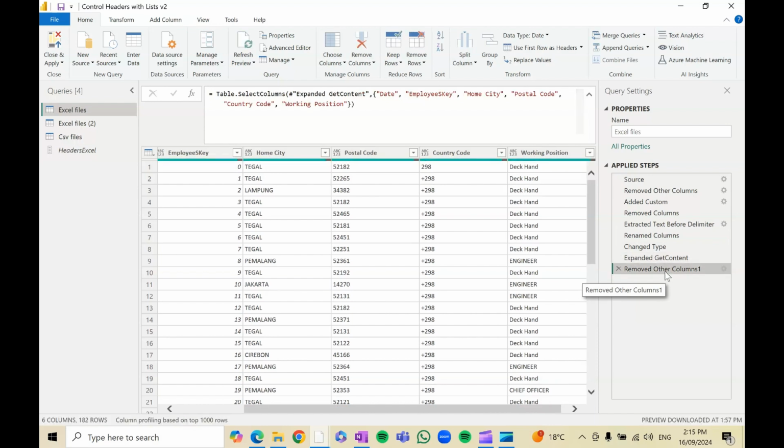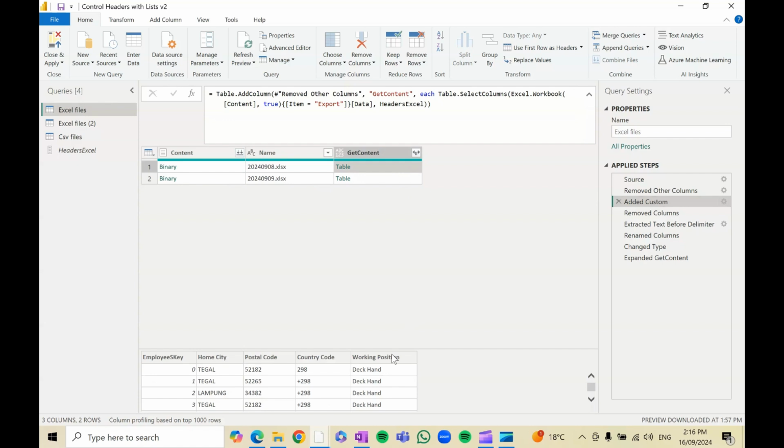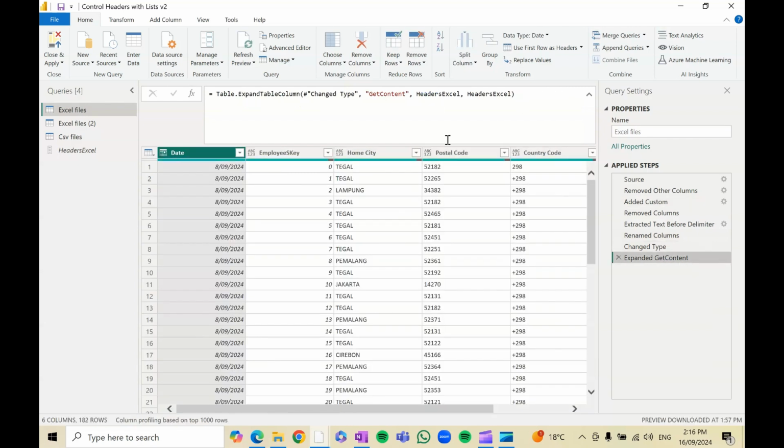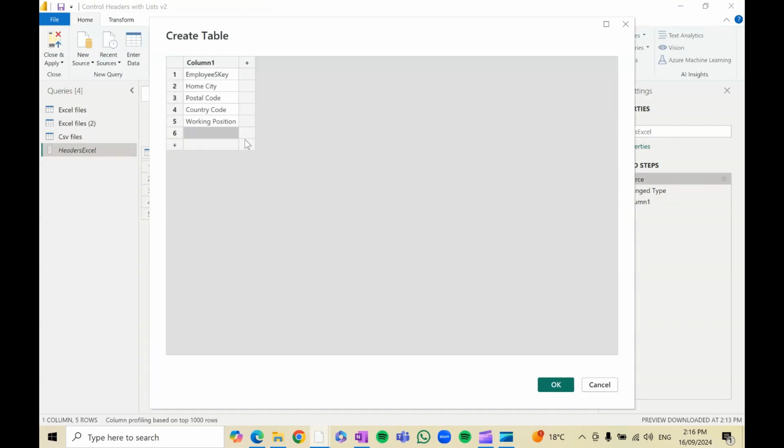And I no longer need this. See, the beauty of this method is that it is more efficient from the processing perspective. As I already mentioned, that was my number one goal. And second, I don't have to repeat myself and hard code my headers in other places in the query. And in addition to that, I'm in control of what columns I'm loading and working with. So if I ever need to update it, I can just go here and add a new column, remove an existing column, or modify a column.